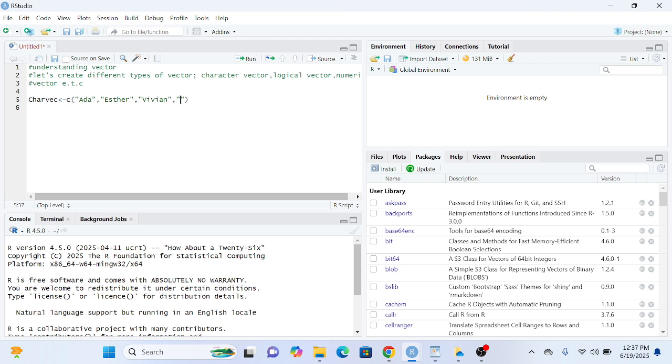Ada, Esther, Vivian, and what other one can I use? Amanda.